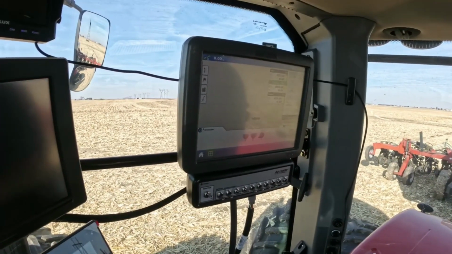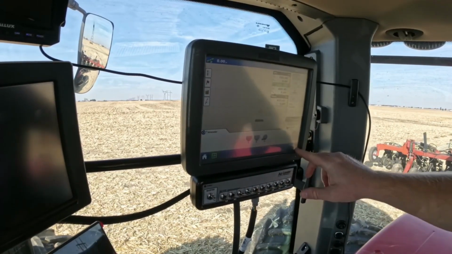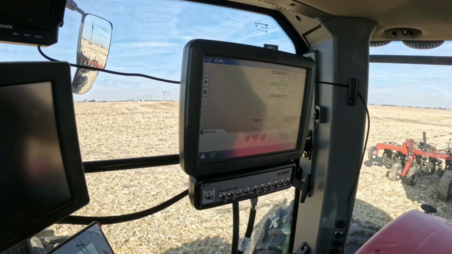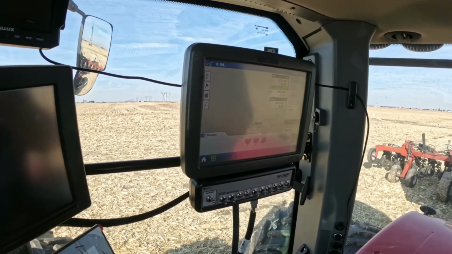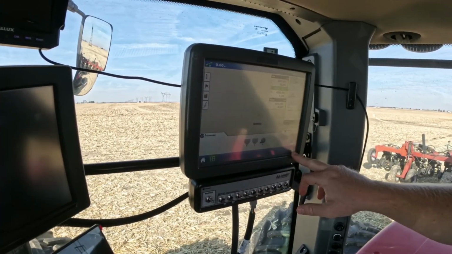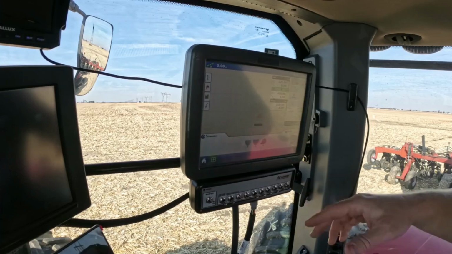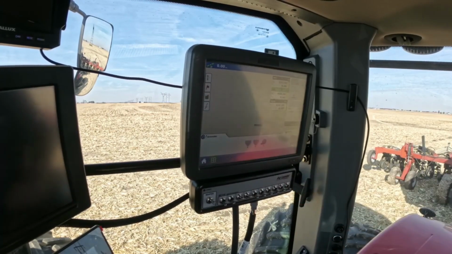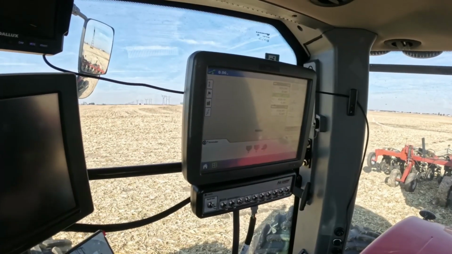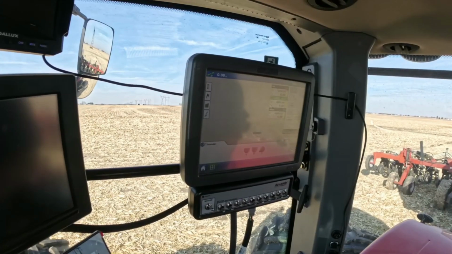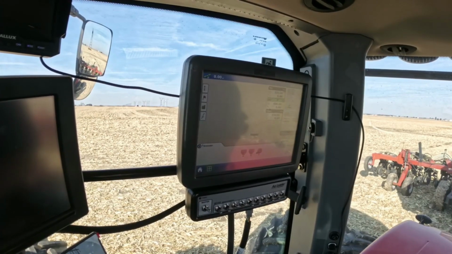Actually, there's this little button down here in the corner. If that's green, it's got to automatically shut 1 and 2 off if they're already in coverage. So it'll do it for you if that's on. So right now it looks like it's off. The reason I want valve 1 or valve 2 off independently is when we go into the long rows on the end rows, it takes so long for that dry to come out on row 1 and 16. So I drop it in the ground, and then I do the end rows last.